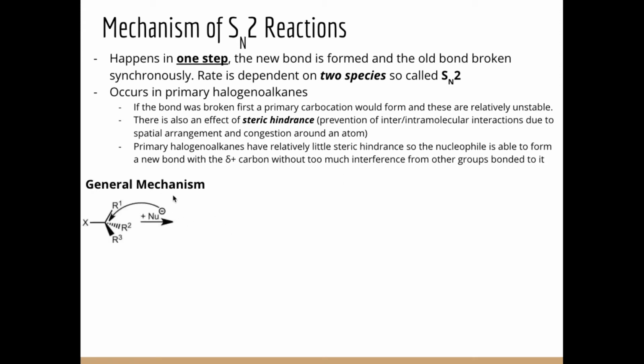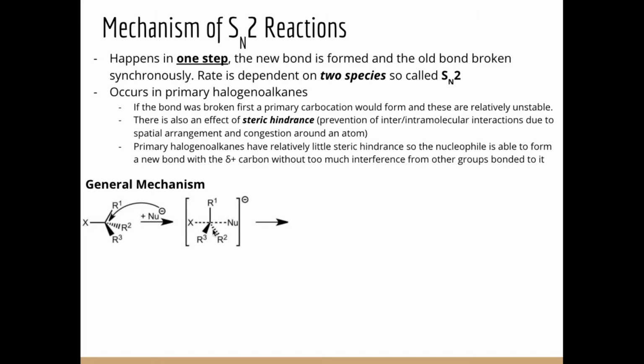The general mechanism looks like this. So we have some species where X is our halogen and we've got our R groups. Now in this case, they would be one alkyl group and then the other R groups would just be hydrogen, just small hydrogen atoms. We get nucleophilic attack from the lone pair of electrons on the nucleophile to that central electrophilic carbon atom. Now again, little steric hindrance, we've just got small hydrogens around it, so this can form the bond as the bond breaks, and we end up with this intermediate that has three bonds, one bond that's been formed and one bond that is being broken.